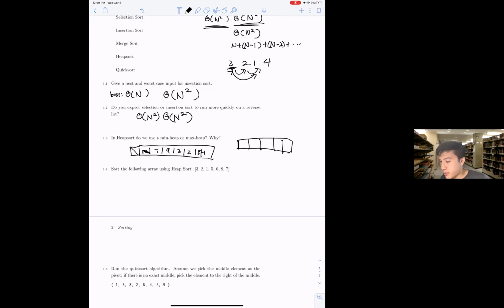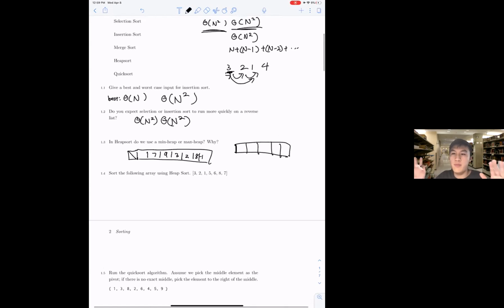But in the max heap, when we remove the top element in a heap, we take the bottommost rightmost element and replace it on the top, right? And then you do bubbling down and bubbling up to make sure that it is a heap again. So sorry, let me just draw this out.